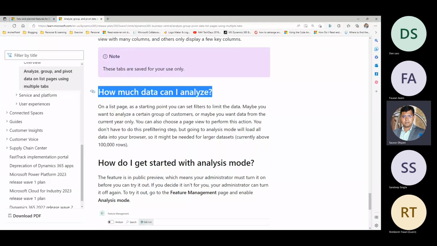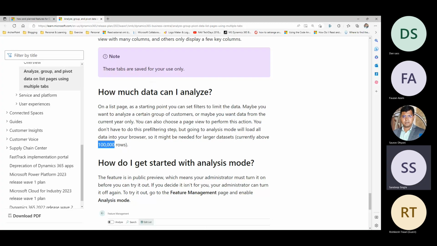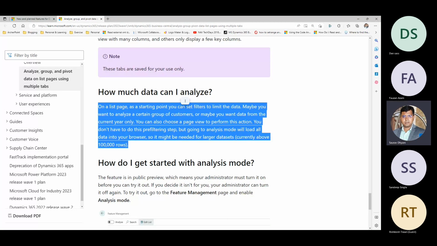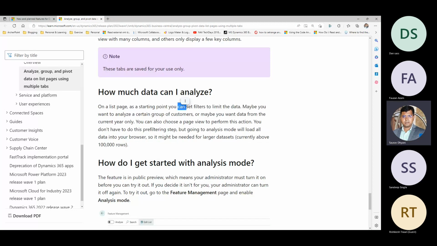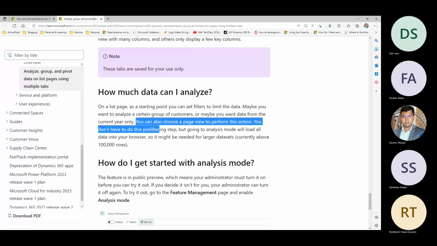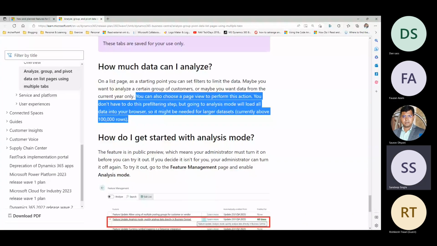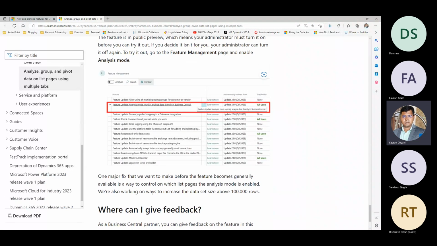How much data can I analyze? Guys, we were talking about the data. 100,000 rows. Analyze pages starting, okay, so you can filter the data first in the list page and then get into analyze. Filtering step, and then, okay, but where is Power BI?